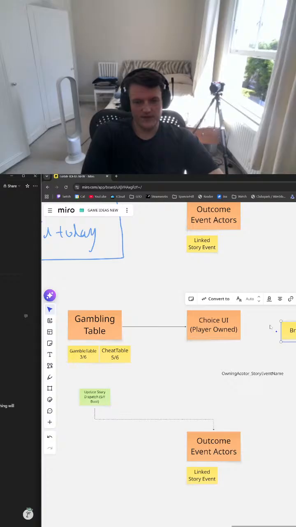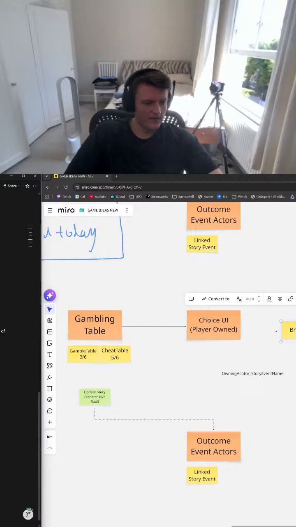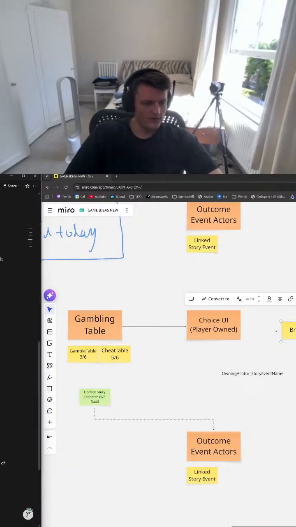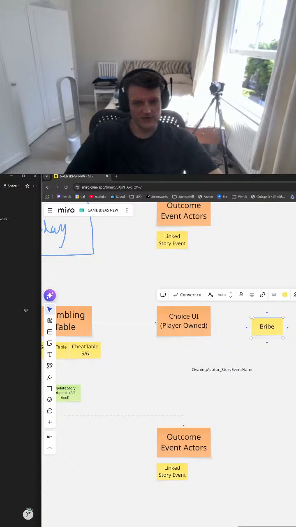Let's go back to our development board, and we say base choice system, open it up. It needs to contain, so this makes a new thing.